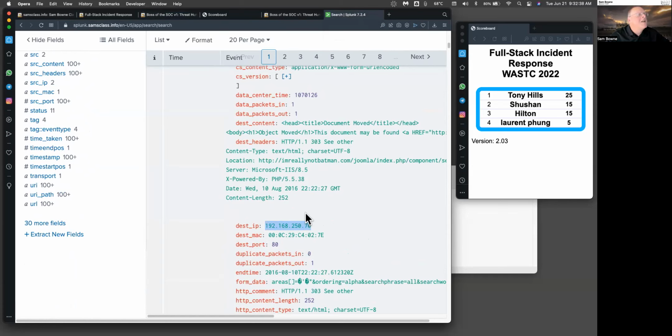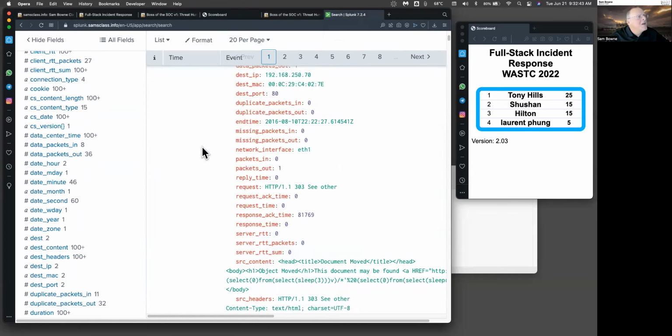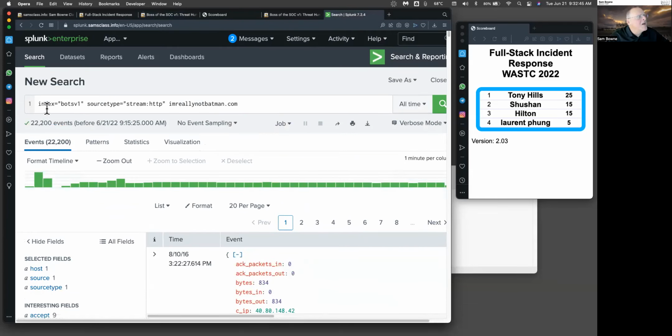I'm going to copy that. Now, if you consider this, this is where you begin to see the power of Splunk. If I search for source type HTTP, all the traffic going to a web server should be requests coming into the web server and then responses coming from it. The web server should always be a server and never be a client. And if you have proper traffic control on your network, you will enforce that so that nobody should be opening a browser on a web server and going out to the web and downloading something.